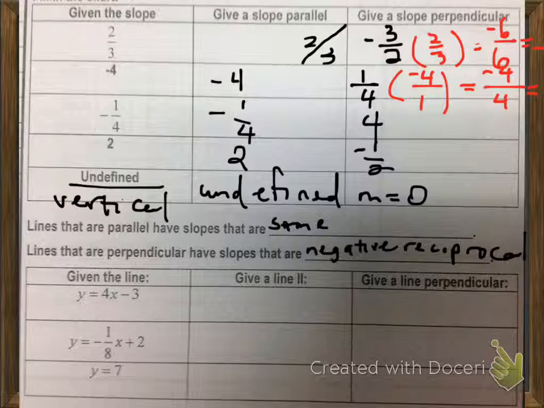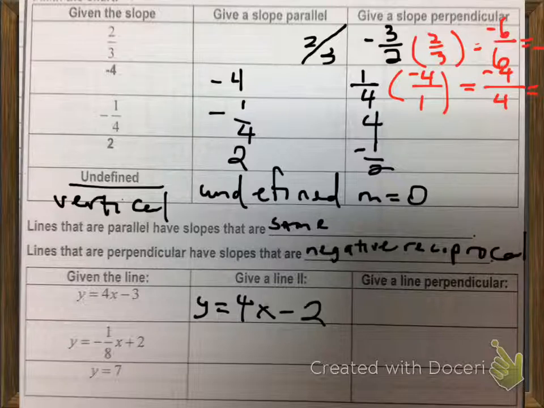Okay, somebody give me a line parallel to y equals 4x minus 3. Same thing as opposite reciprocal, yes. JD, go ahead. Y equals 4x minus 2. What changed? The y-intercept. Why did the y-intercept have to change? So it could be parallel. Otherwise it'd be the same exact line. Two different lines make it parallel.